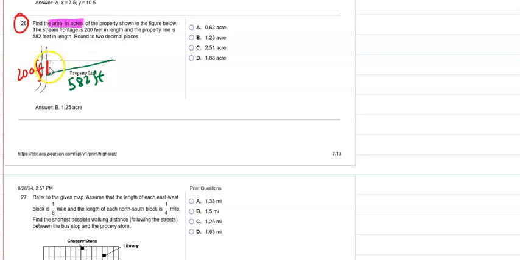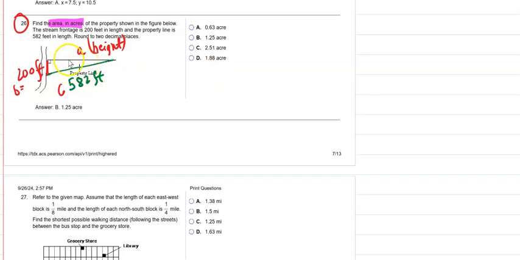We can use the Pythagorean theorem. This is the hypotenuse. Of course, this is the right triangle. You can call this C, and you can call this whatever, A or B, doesn't matter. You can call this B here. I'm looking for A, which is the height of this triangle. Notice that this is the base of the triangle, this is the height of the triangle. To find the area, I need the base and the height, but I don't know what the height is. But I can use the Pythagorean theorem.